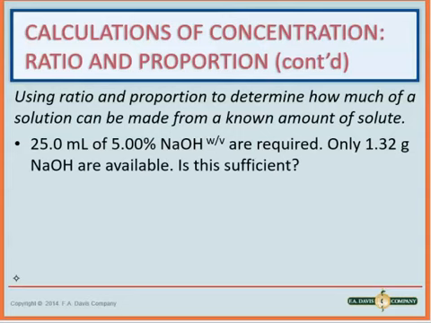So we're going to have to take the information that's given and set up our ratios on either side of the equal sign. When we're looking at this question, we know that our answer at least needs to be 25 milliliters at the end, because it says 25 milliliters are required. So our answer, in order for it to be significant, needs to be at least 25 milliliters. So we're just going to hold the 25 milliliters to the side to start with.